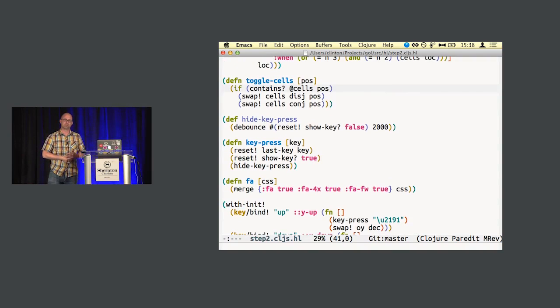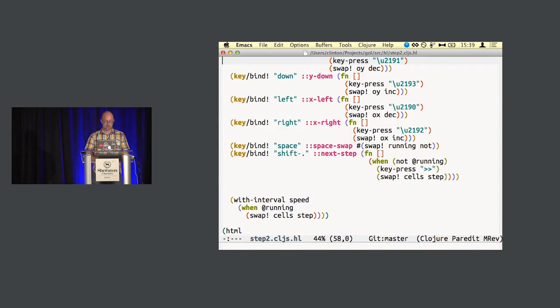Debounce is just a helper function to say, hey, you can reset this. So continue to reset that interval as long as I keep telling you to hide it, right? So it doesn't try and hide it after every key press. It's after I haven't pressed a key for 2 seconds. But all that's doing, again, is changing data in a cell. It's not saying anything about the UI.